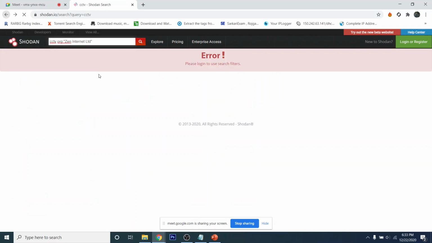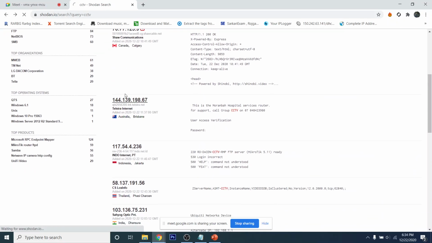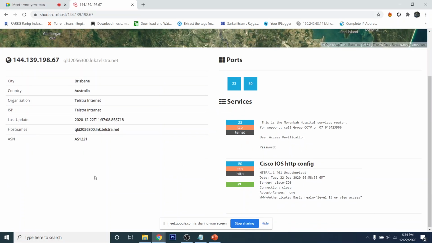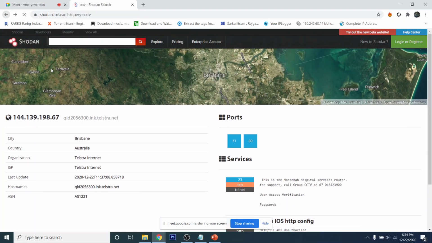Let's see if it is accessible. How to access this? I forgot that thing.